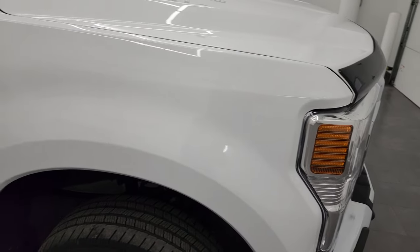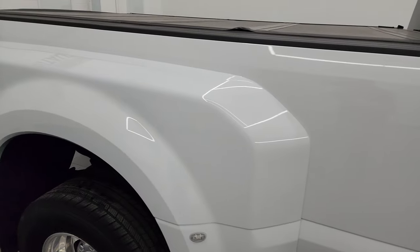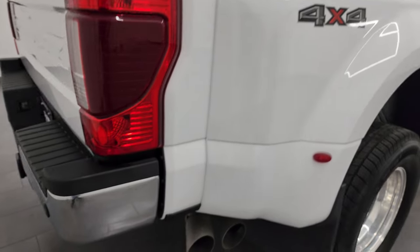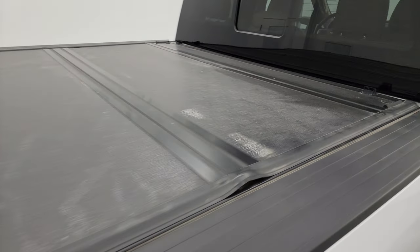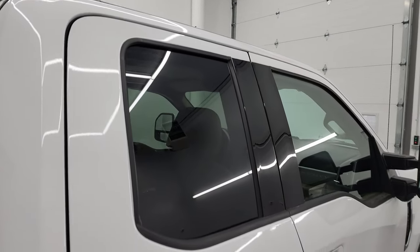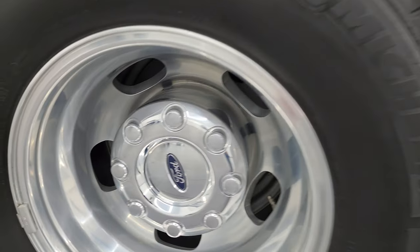As you go down this side of this 2021 Ford F-350, take note of how clean that body is, how reflective and mirror-like that paint is. I take these HD videos so if you are far away, or even if you're close by but just cannot make the trip down, but you're still interested in purchasing the vehicle, you can see the truck, hear the truck, and have the confidence that the vehicle you're looking at is in nice condition. So you can make the decision to buy the vehicle or come take a look at it from wherever you're at. If this video helps you make a smart and informed buying decision, let your salesman know that you saw the video, that it was helpful, and that Brett sent you.